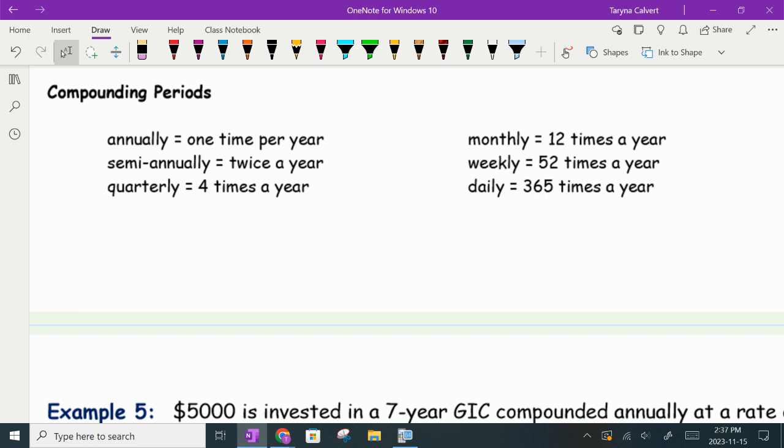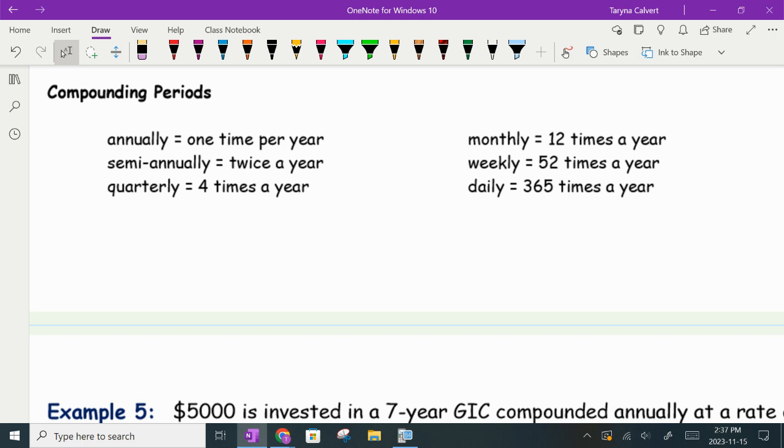You're going to put 1 over 4, okay? If it's monthly, yes, it's every month you're going to accrue interest or pay interest, but in the formula, it would be 1 over 12, okay? If it's annually, it's just going to be a 1. If it's semi-annually, it's going to be a 1 over 2. So you have to think about what fraction of a year. And then weekly, there's how many weeks in a year? 52. So the P value, in the formula, if it says weekly, I've never actually seen one on the diploma.